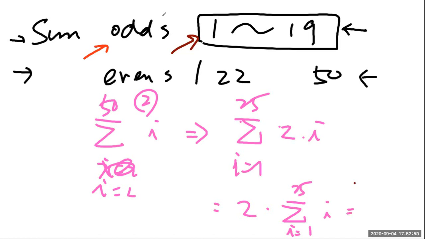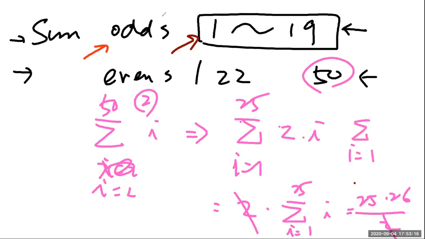So that one actually is what? 25 times 26 divided by 2. And that 2 cancels with this one. Is that okay? That's 50. And 20? 20 is summation of i equals 1 to 10. That would be 10 times 11. The 2 cancels out. So it actually is 25 times 26 minus 110. Make sense? It's 25 times 26 minus 110. 540.